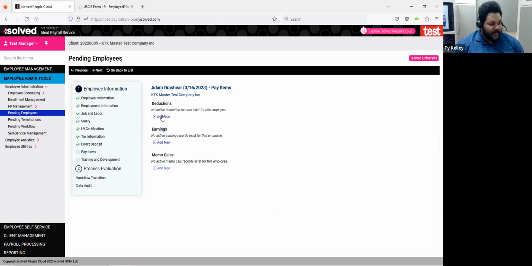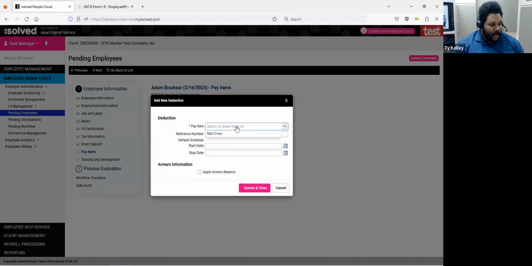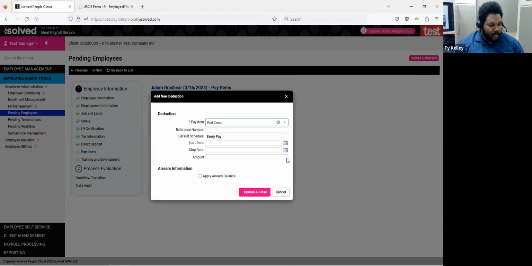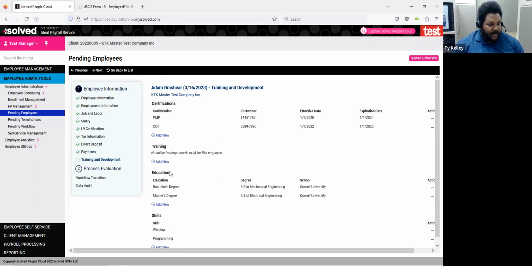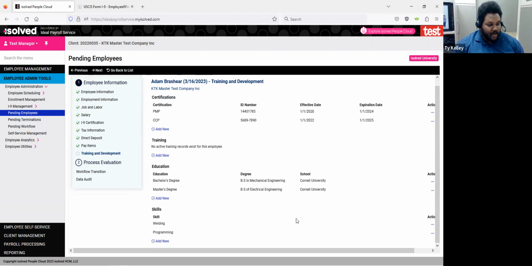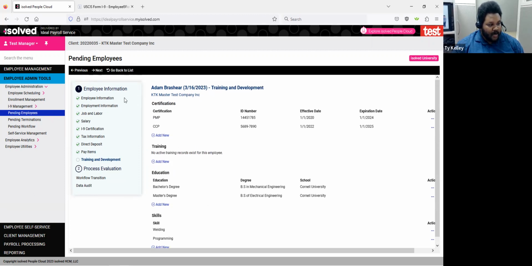Any deductions if you wanted to add Blue Cross Blue Shield, or if you have it so that people get benefits right away, you can make them eligible for those. You can add those right off the bat as well. Their certifications, their educations, their skills are all listed, so if you wanted to make sure that they had completed those as well.